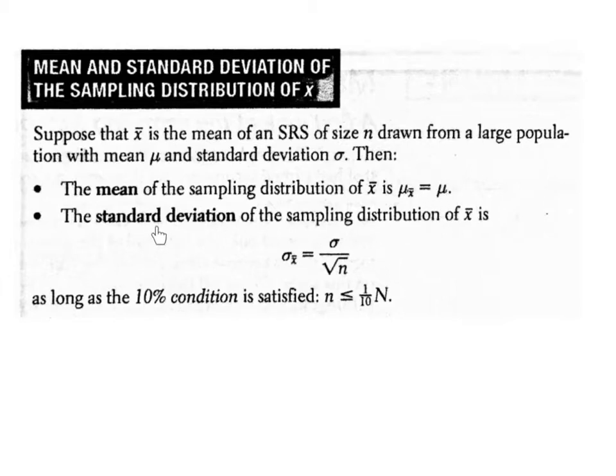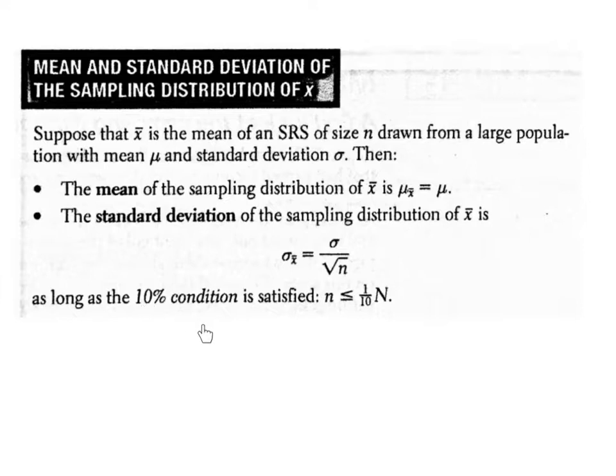And the standard deviation we talked about: the original standard deviation is related to the deviation of the sample mean, but as the sample gets larger, the sample mean should get more exact, so we divide by, in this case, the square root of n. And you can look at why it's the square root of n in the previous video. You don't need to know it, even for the AP exam, but it's kind of a nice explanation.